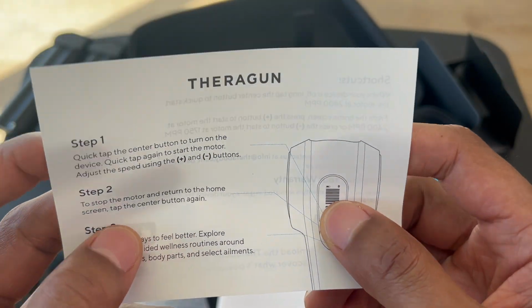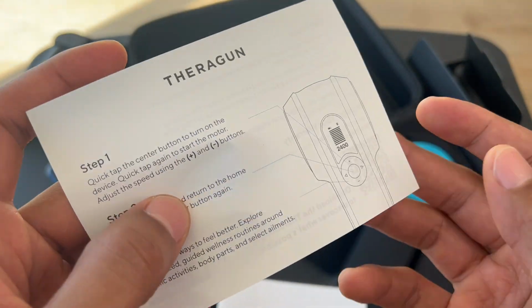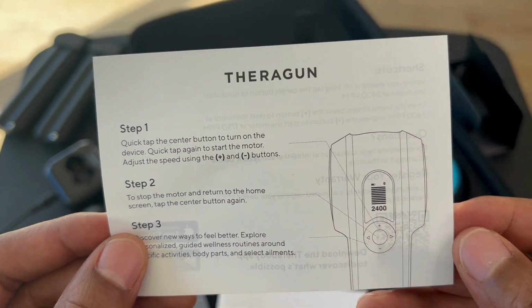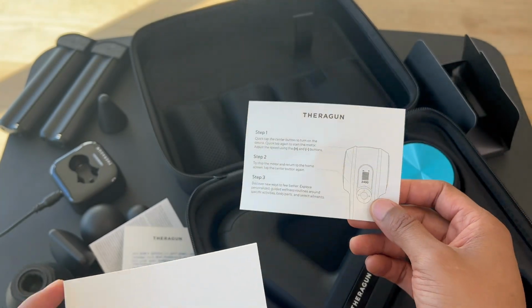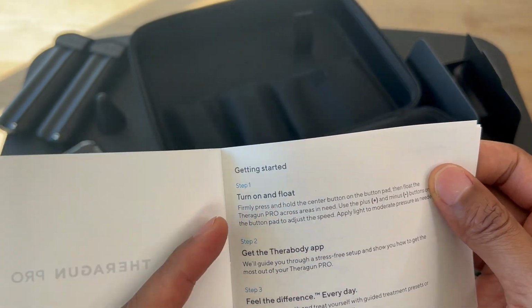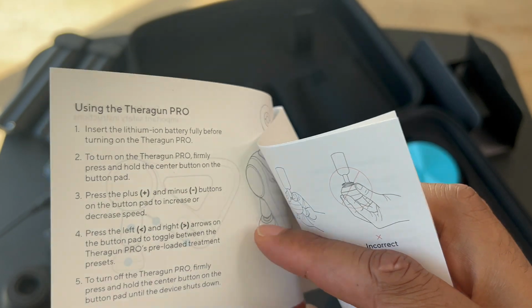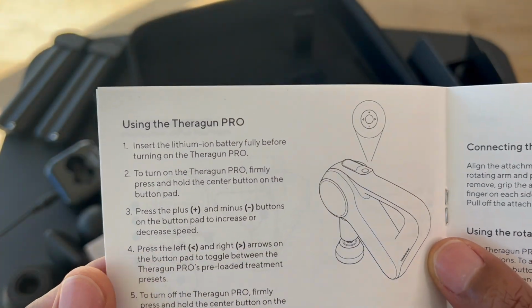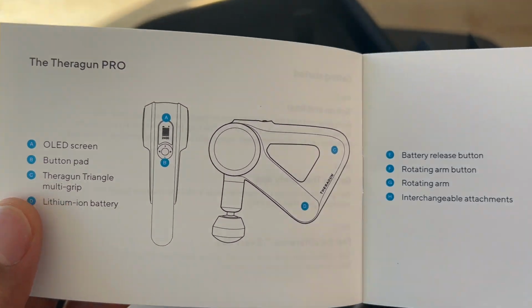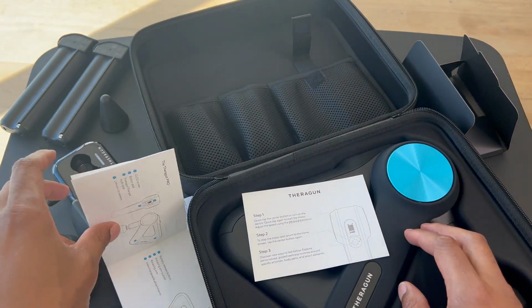All right. So there's a lot going on, shortcuts on there. So this is the Theragun quick start. I'm going to try this out. I know there's more to be read in here. There's an app that you can go ahead and get on. And here are certain things. I may go over this some other time, or maybe I'll get into it today. We'll talk about some of the things, but after I pull out the Theragun and get it going.